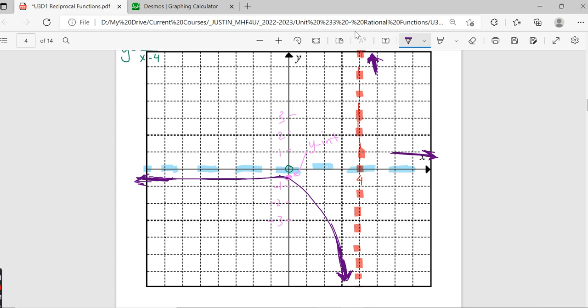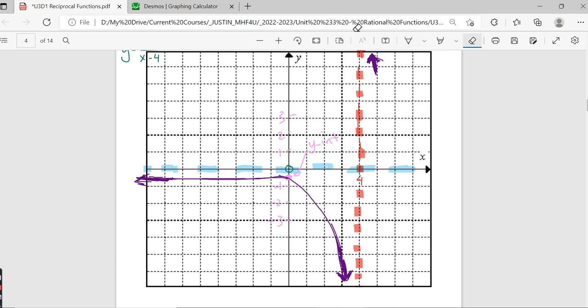So that's a part of my graph. Now let's look to the right of my vertical asymptote. I know this is my end behavior, so I'm going to head down and essentially connect these, okay? And that is this half of the graph.